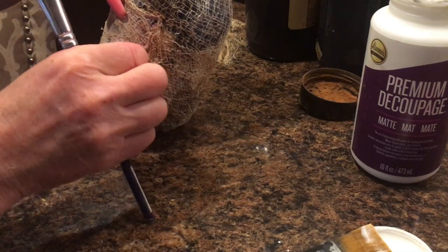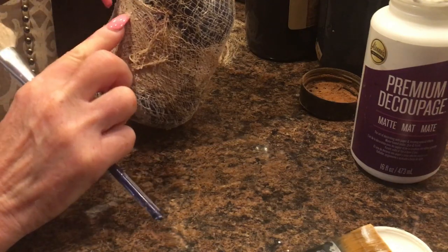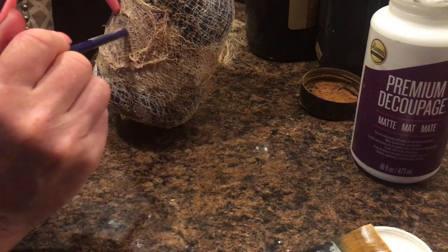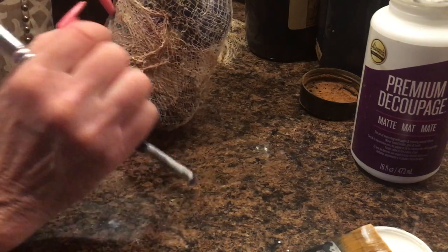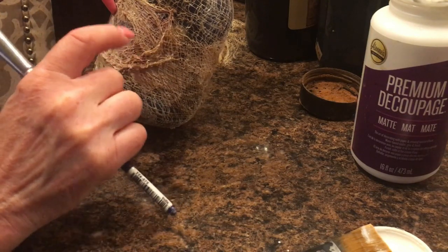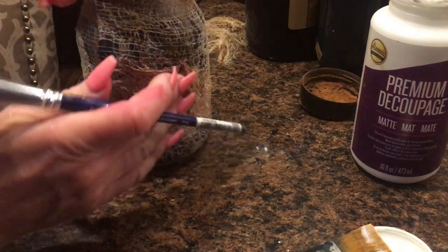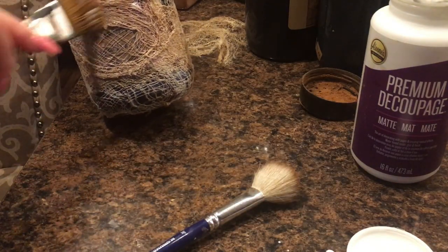Here I ended up with a little bit extra layers where I didn't want them to be over top of the product name, and I wanted the Cranberry Cornstalk to shine through. So while it was still wet, I wanted to separate some of the threads so you could still read the company name, the Cranberry Cornstalk Company. And I'm just messing with it a little bit while it's still wet and then it'll dry real perfect for me then. Nice and hard.